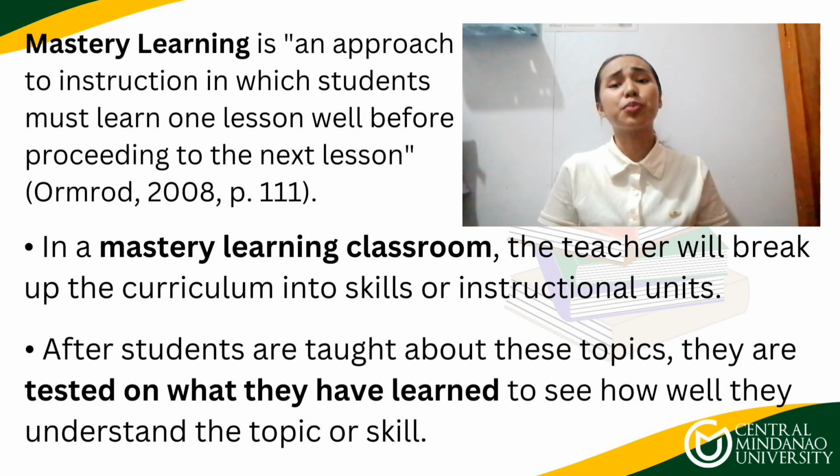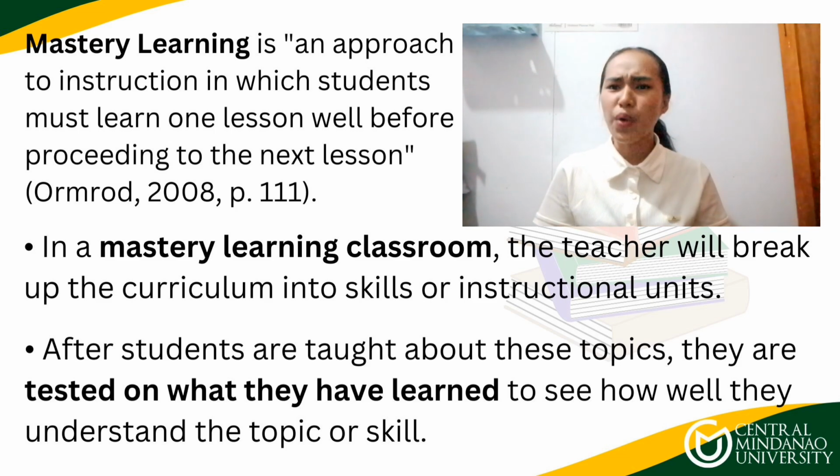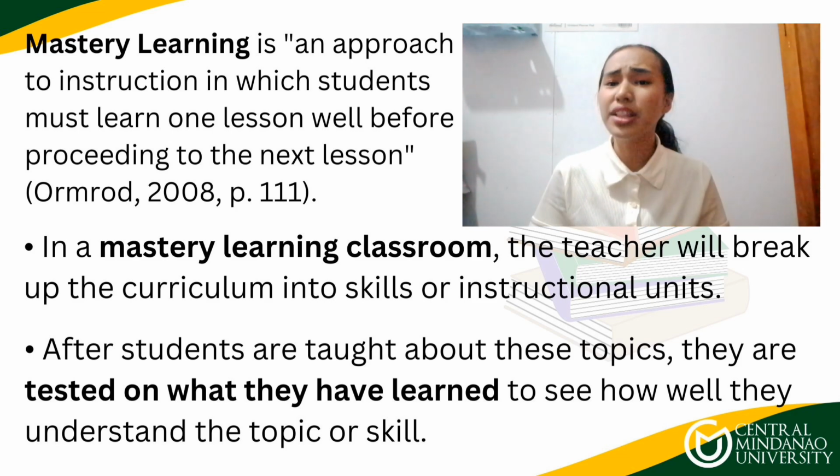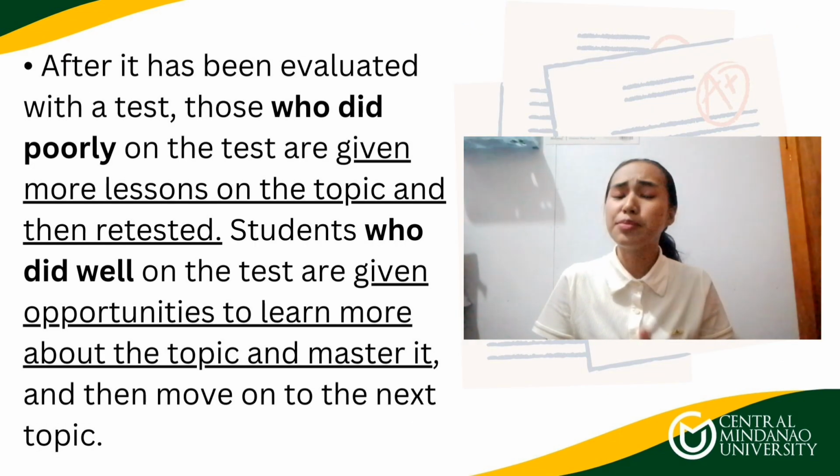Mastery learning is an approach to instruction in which students must learn one lesson well before proceeding to the next one. In this, the teacher will break up the curriculum into skills or instructional units. And after the students are taught about these topics, they are tested to see how well they understand the topic or the skills. Those students who did poorly on the test are given more lessons on the topic and then retested.